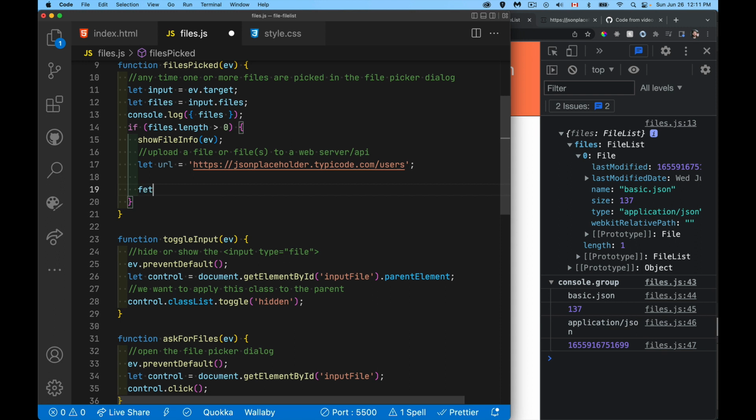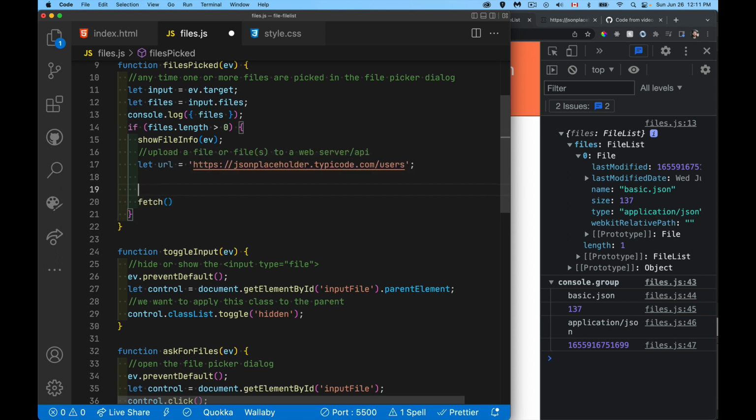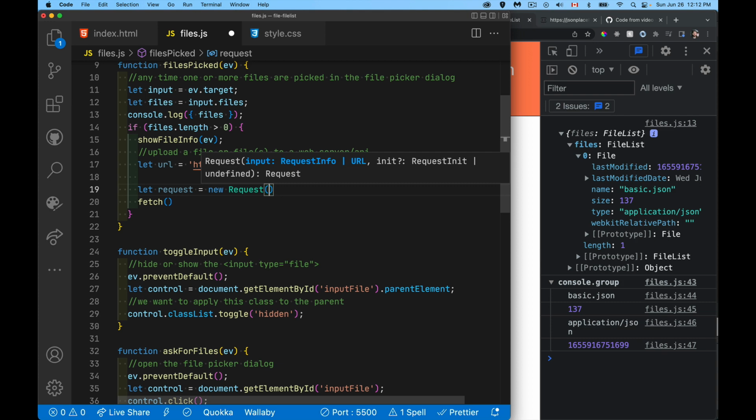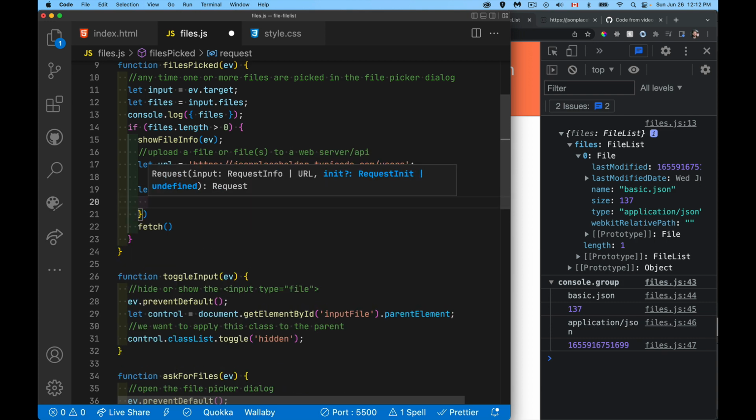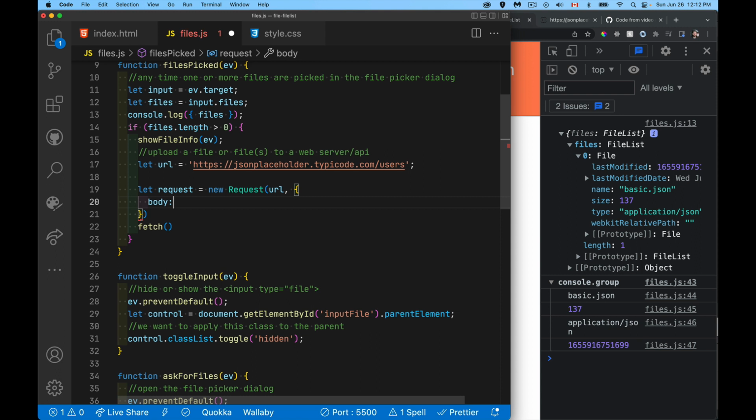And what we want to do is we're going to make a fetch call. We want to send a request object. So let's create a new request object here. And the request object takes a couple of things. It's going to take a URL and an init object. The init object has a few things inside of it. Body, this is one of the most important ones. This is what's going to actually hold the one or more files that we upload. So I'm going to start with just one file. If all I'm uploading is one single file, I can just do this. I can say in my files object here, my files list object, this one, I'm going to take number 0, this file object, and that's the thing that I'm going to upload. So there it is. That's what I'm going to upload.